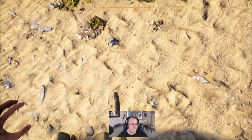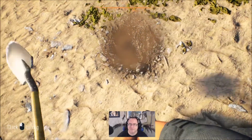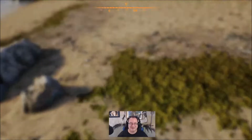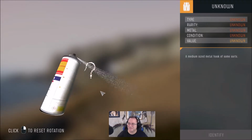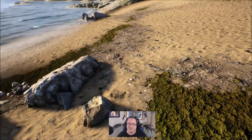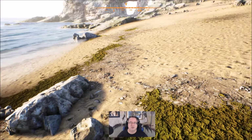All right, here we go. What do we got here? And another hook. Looks like a clothes hook of some sort. All right, identify. Yep. Oh yeah, the prosthesis hook. All right, so I'm seeing that thing over there, seeing this over here. I wonder if this is what they're talking about when they mean hidden beach.